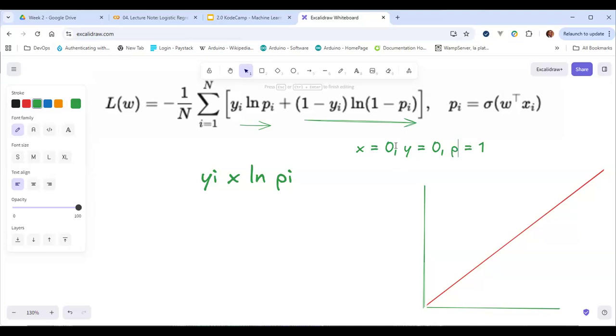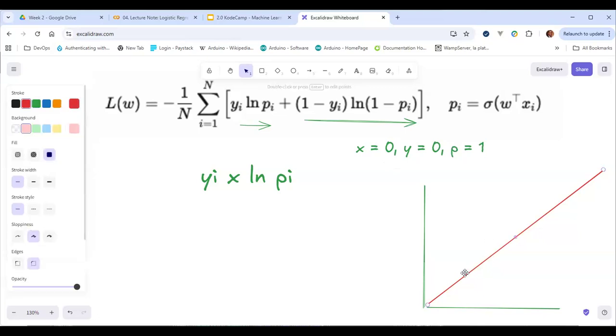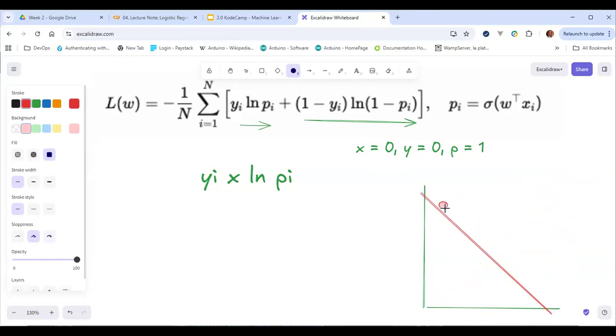So you have x, when x is 0, y is 0. Now let's assume your model was predicting 1. This is now a case where you have a model that is not doing very well and is predicting 1. That kind of model would probably be something like this, right? Because if your model were reversed this way, it means that if you had a data point, we can also bring in the data points. So if I have my actual data point, this is x is 0. Okay, we'll use a different thing for that. And then, yeah, so this is the real data.